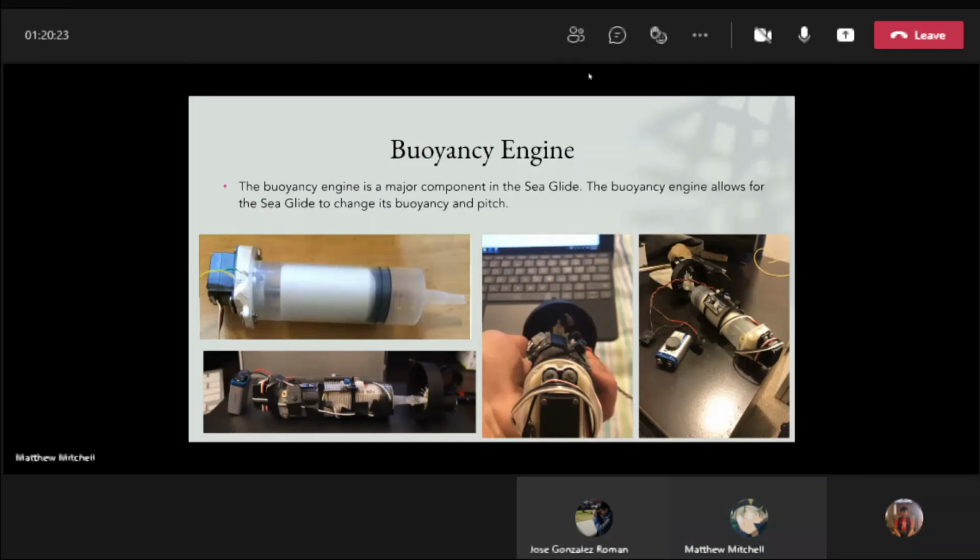The buoyancy engine is a major component in the Seaglide. The buoyancy engine allows the Seaglide to change its buoyancy and pitch. As you can see in the top left picture is the first construction of the syringe with the canister inside it and with the motor inside it. As it goes to the right is connecting the cap, which is going to be sealing the water bottle inside. For the third picture on the far right, it's installing the batteries and testing if current flows through the motherboard. And the final construction can be seen at the bottom left, which has the battery connected and caps and motors and electrical tape for compact tightness so it can fit inside the bottle.